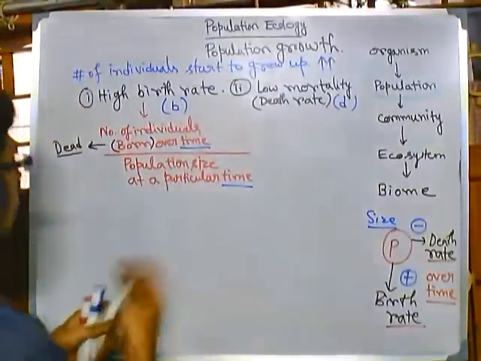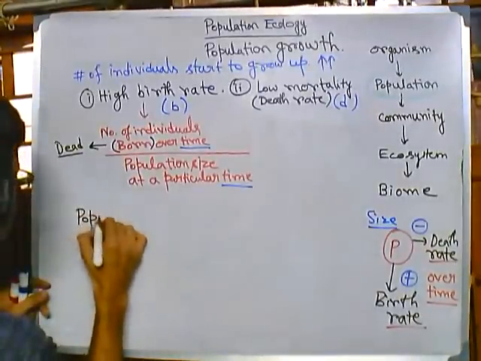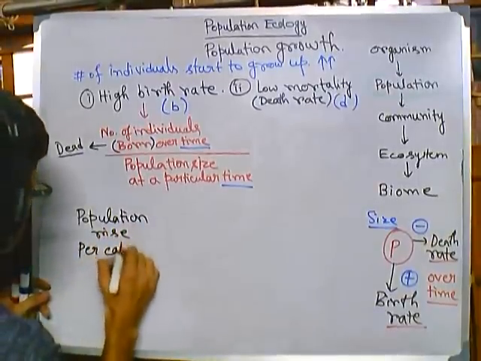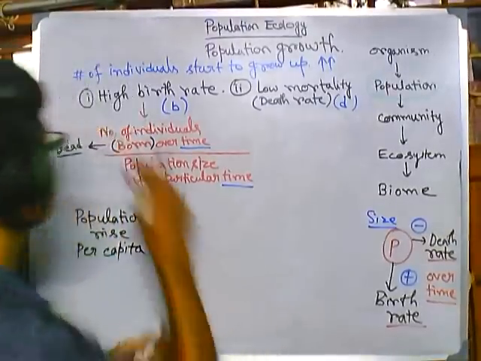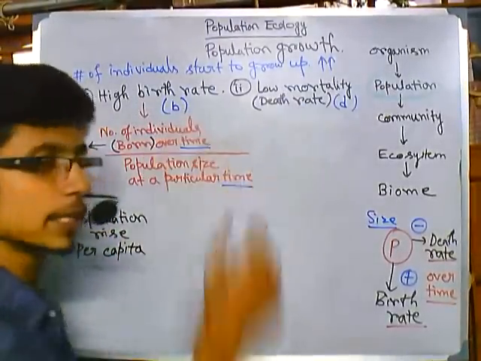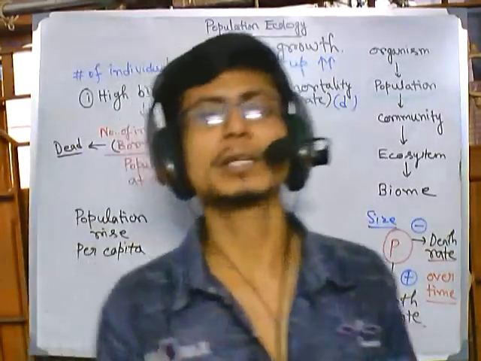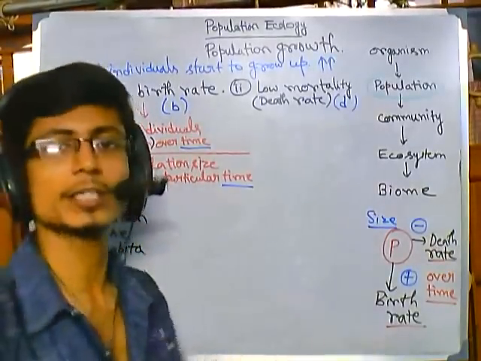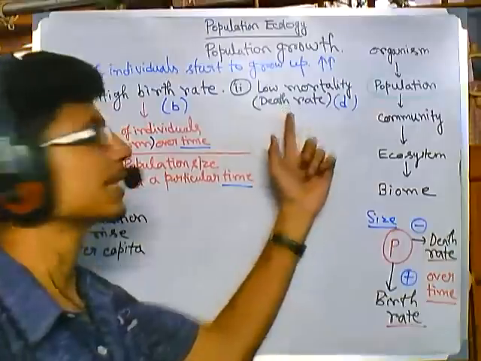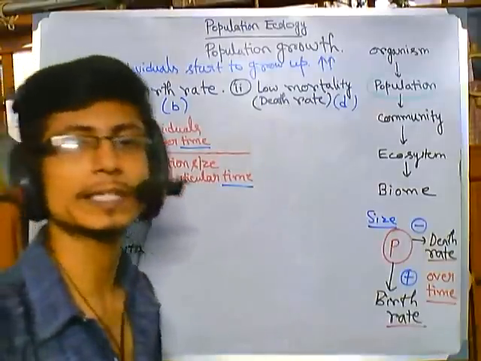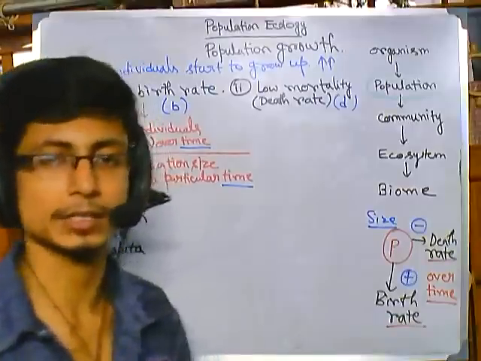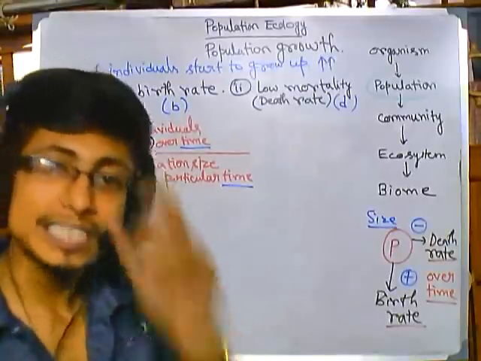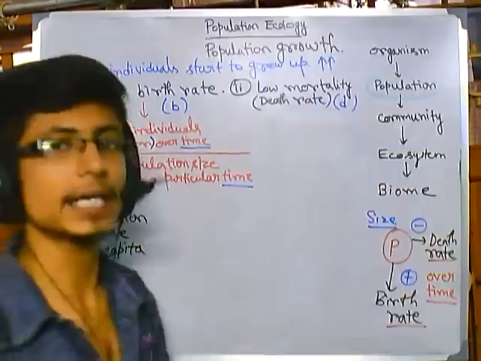So what we can get here is called the population rise per capita. Per capita means that whatever we are doing with birth rate and death rate, we are calculating it for a particular, fixed amount of area. If you calculate the birth rate for 200 square feet and the death rate for 300 square feet, this won't give a result, right? We can't take this type of result because it is faulty. So we need to take the birth rate and death rate from the same amount of area, the same location inside the ecosystem, otherwise we can't get the actual results, right?